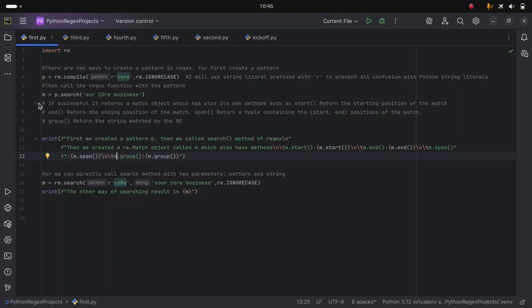If successful, it will return a match object, and a match object has also its own methods such as start, end, span, and group. In the second way, I create a match object directly. I will run the code.